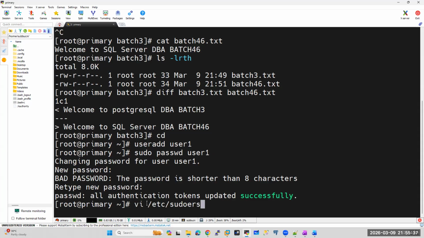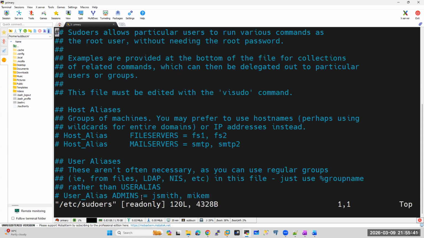I can click on enter. Now click on I, insert mode. See, it is showing as a warning. By default, you don't have access. Means I am a root user, I connected with the root, I itself is not having access to do some modification. By default, it is a write restricted mode.